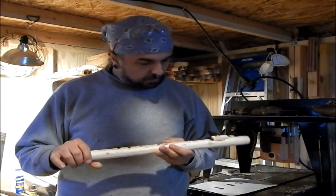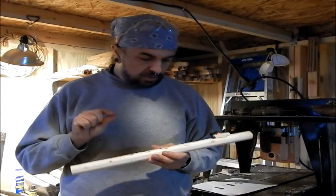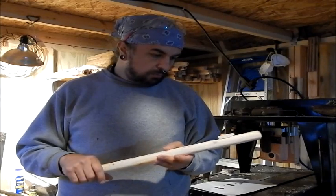It's got a nice tone to it, a very unique tone, and I know that once we lacquer it, that's going to change the tone just a little bit, make it a little more crisp, and make a few things a little more smooth and fluid.